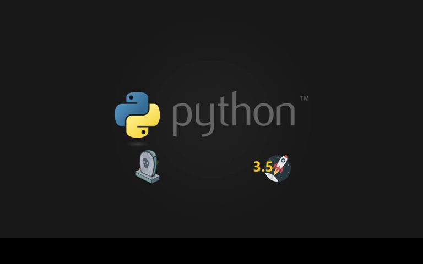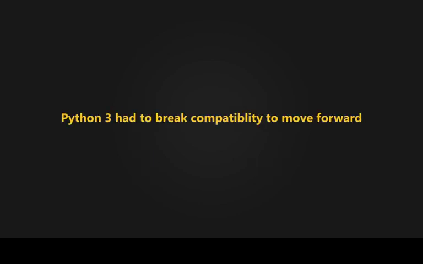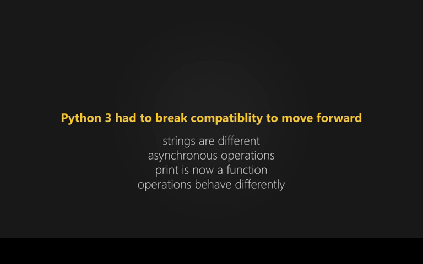Now, why are there different versions of Python? Well, this is because Python 2 and Python 3 have many breaking changes between them. This means that Python 2 code isn't guaranteed to run under Python 3. Additionally, Python 3 has many new features that cannot be used by Python 2. This means that even though the language is very similar between Python 2 and Python 3, and in most instances you cannot even tell the difference, it does mean that Python 2 and Python 3 are not guaranteed to be compatible with each other.